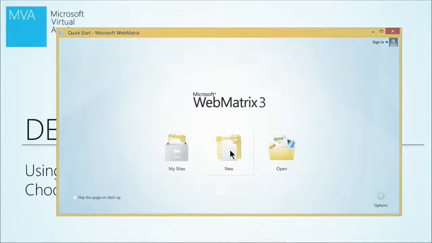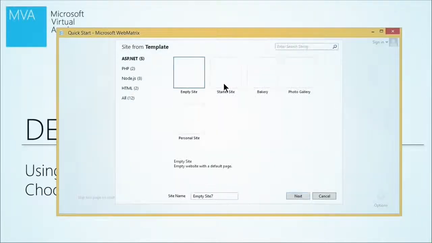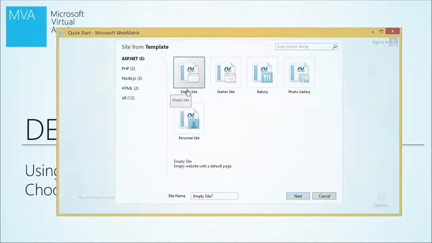All right, we'll go ahead and start a new application. We've got a couple of choices. Being the lazy developer that I am, I'm not going to do an empty site. I'll go ahead and do a template gallery. I'll take any amount of code I can get.